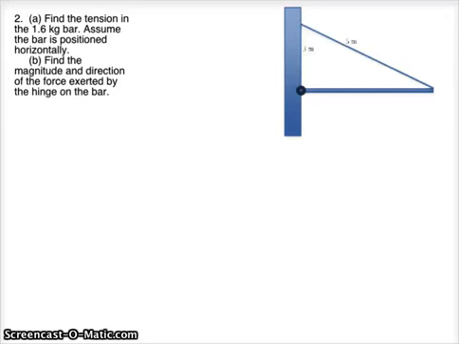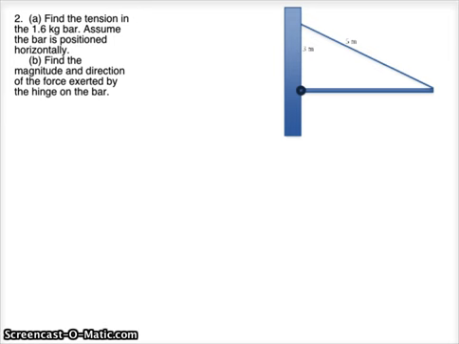Our second example again involves a horizontal object, but there is a force acting on that object, actually two forces that are at angles, and so that adds a little more complexity to our work. We are asked to find the tension in the wire on the bar. There's a misprint in the question there. And then also the force that the hinge exerts.